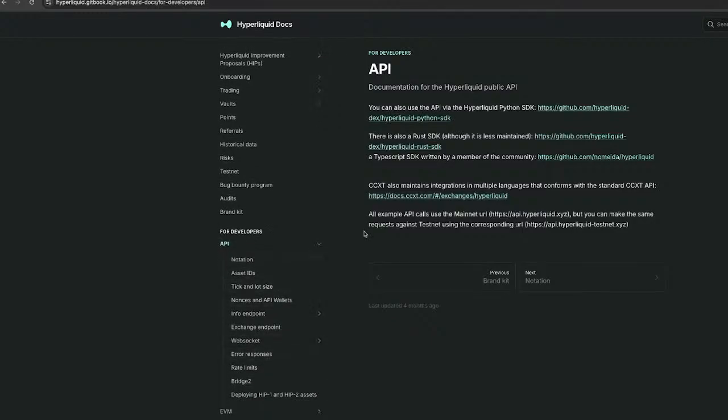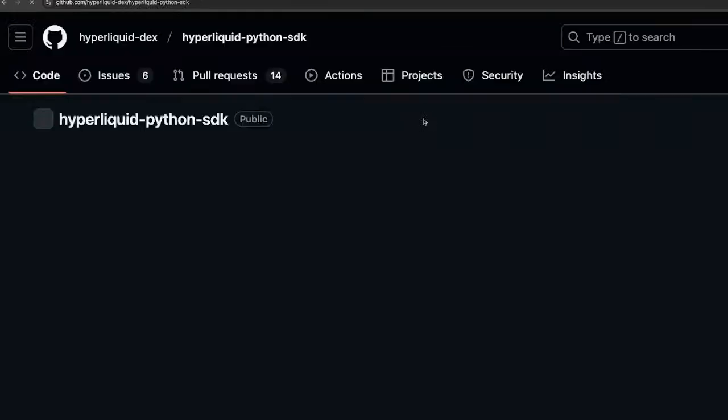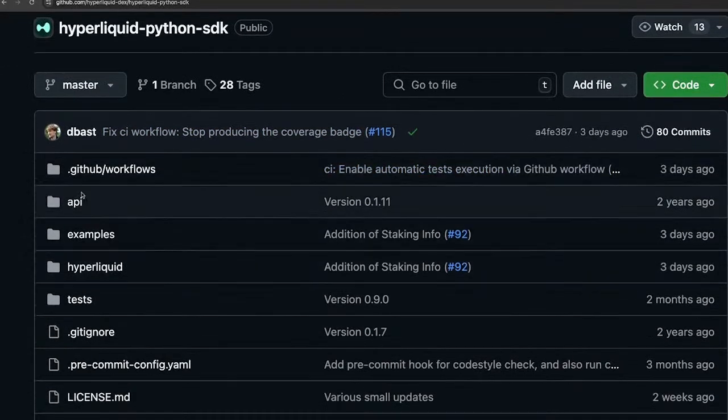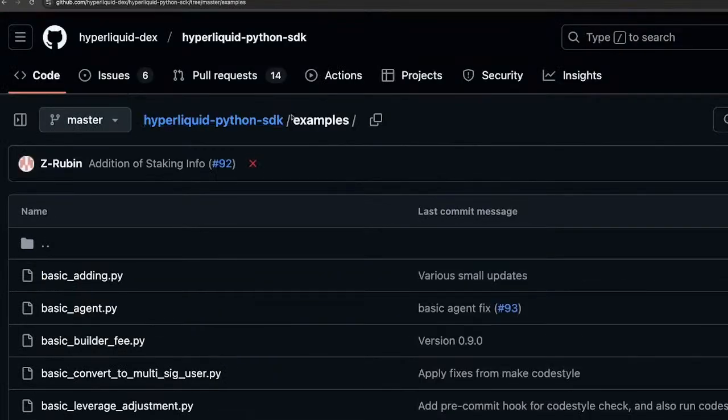WebSocket. We're going to go ahead here and say Python SDK. API. Examples. Hyperliquid. Let's go to examples.